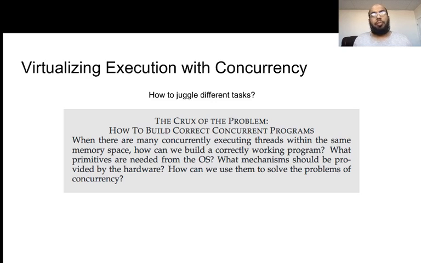Another example of such programs are programs with concurrency. By programs with concurrency, we mean a program that has multiple threads, multiple things going on in the same program at the same time. I'm not really going to go through the code that is provided in the book. I want you to go through it. I hope you'll get some of it, but we are going to be covering that code in great detail over the coming couple of lectures. So I prefer not to go through the code until I go through the actual theory behind that code.